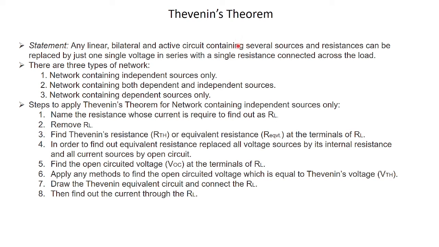In this video, we are going to discuss the Thevenin theorem. The Thevenin theorem states that any linear bilateral active circuit containing several sources and resistances can be replaced by just one single voltage source in series with a single resistance connected across the load. Okay, this is the simplest statement.